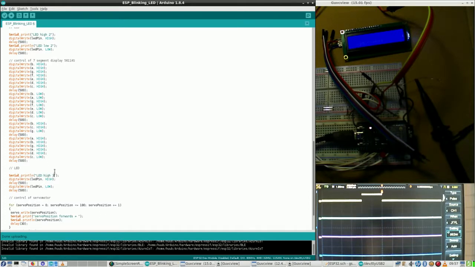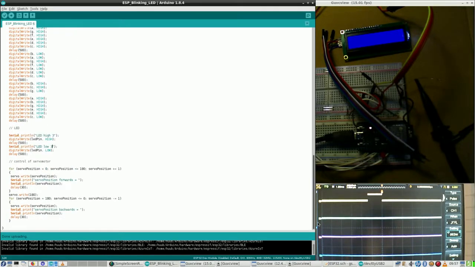Right, 3 and a low 3, and that's about it.